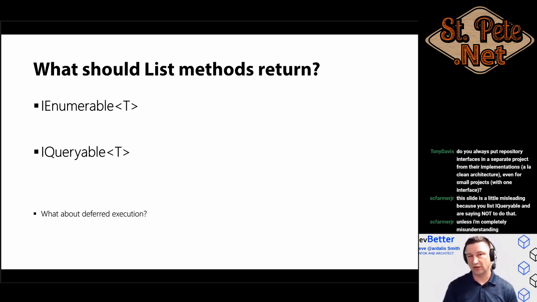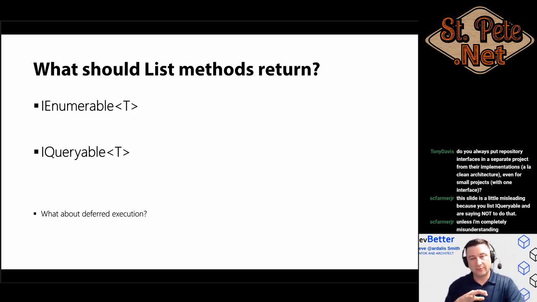It only can run it in memory. That's not necessarily clear to you. And so at development time, it might work fine. But then at runtime, you actually try and run it in production. And that query that took like half a second on your machine with a local SQL database and 10 rows, when it goes on the real machine with a million rows, it's fetching back a million rows and then filtering them all in memory, you know, with 10 requests per second. And you wonder why your application falls over.